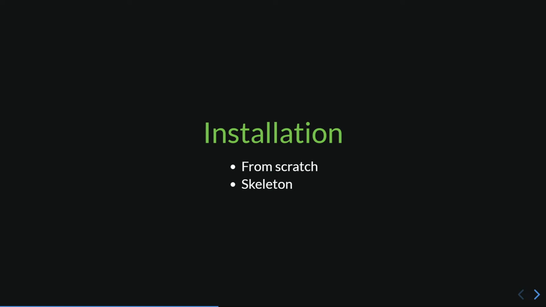There are at least two possible ways to create or install a new Slim project. From scratch, that means you install all packages directly with the Composer dependency manager. Or the easiest way to start working with Slim is to create a project using a Slim skeleton. But for learning purposes, I want to show you how to get started with Slim by installing it from scratch, so I can explain all the technical details step by step.